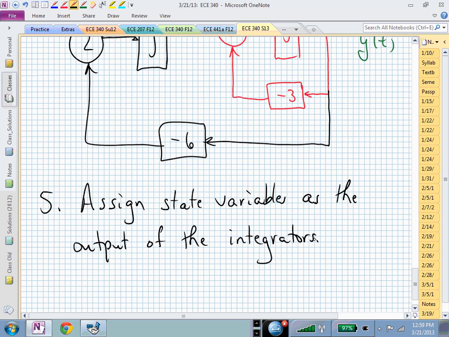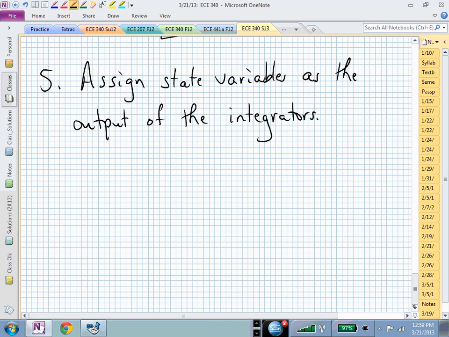Is it clear what I was trying to suggest? An exam problem might just give you the block diagram without labels on it other than the output and the input, and you might be expected to give me the state space representation. Then you would simply have to be doing step 5. Assign state variables to the outputs of the integrators, and then you would be able to write down the following equations. You should already be expecting this structure. You had 2 integrators, you better have 2 differential equations.